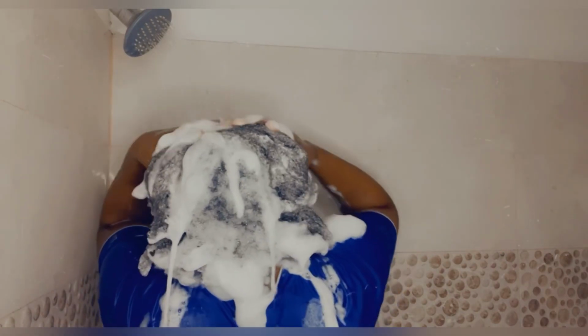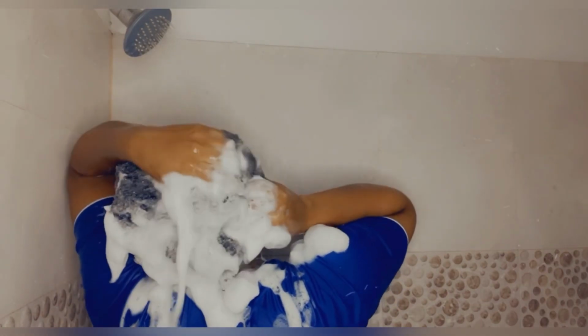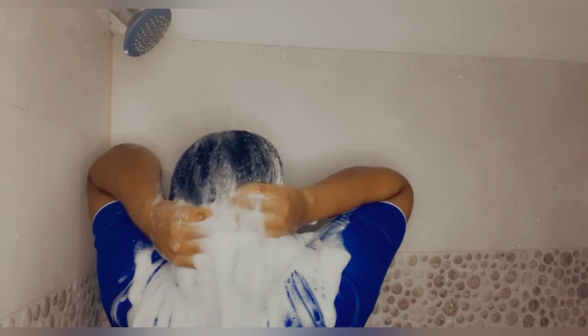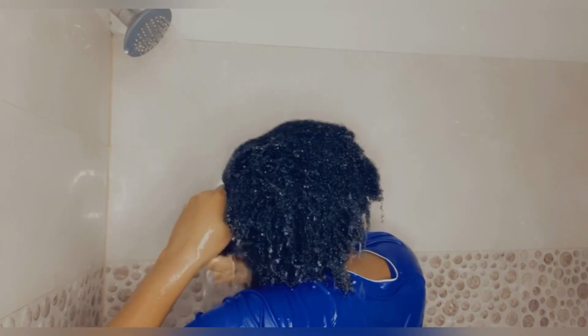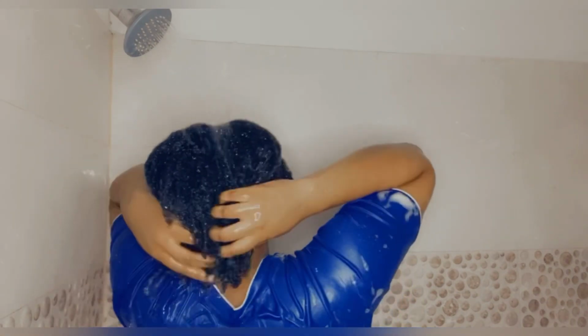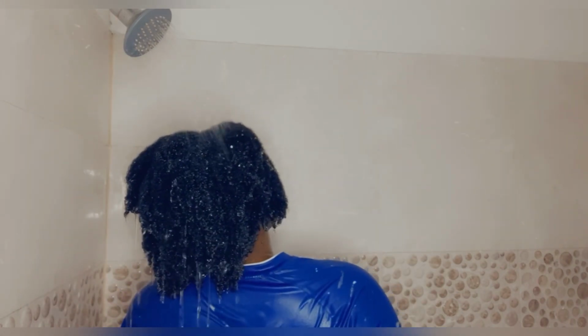So I'm washing the shampoo off because my scalp is already clean. Then after washing it off, I'm going to put my hair in four sections because I want to detangle my hair.